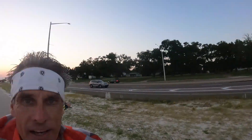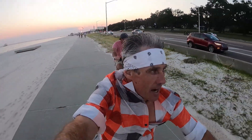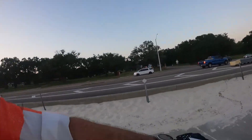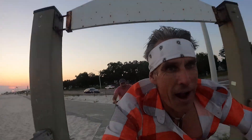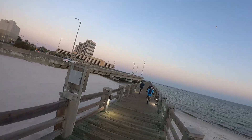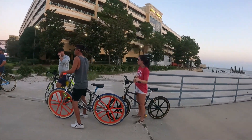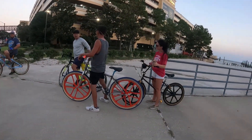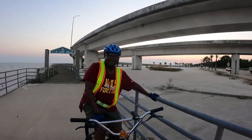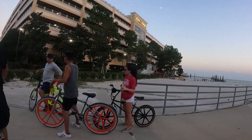Ahead of us is casino row — a blast to roll around. Behind us is Biloxi Beach, so we got the best of both worlds. My bike shop is about two blocks up that road — Kona Biloxi, ride with us on these BMX nights. Lars has got the jokes tonight. Got Keelan — I like the way you dance, man. Keelan was cutting a rug showing us how to do it.